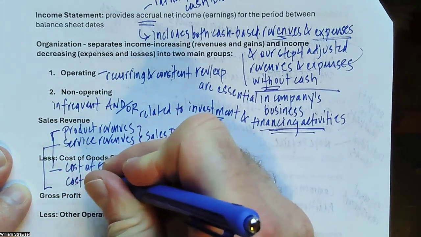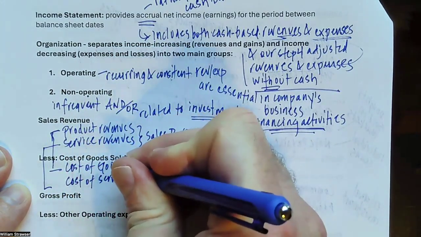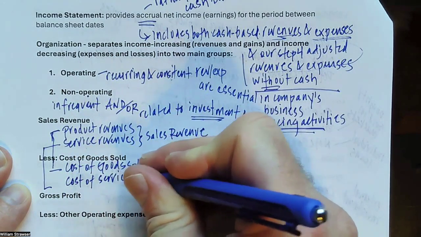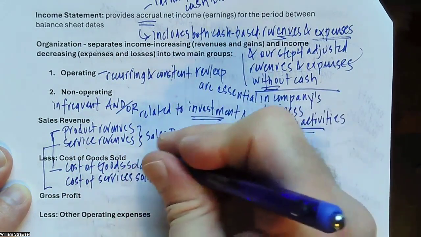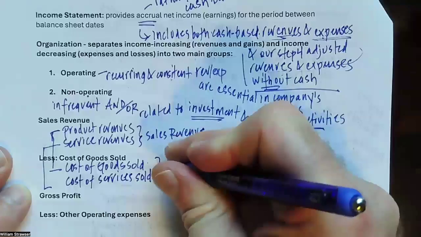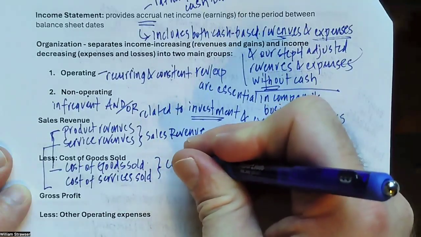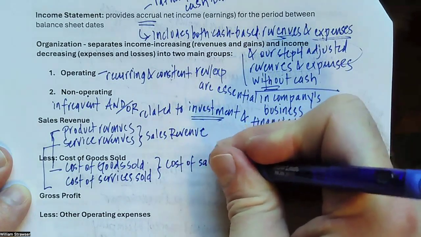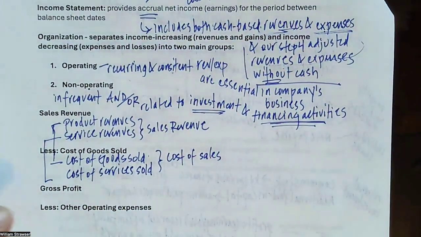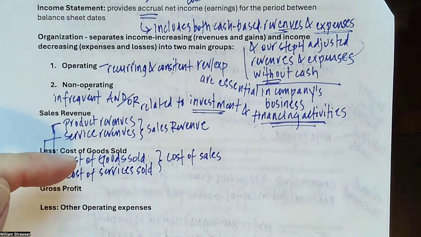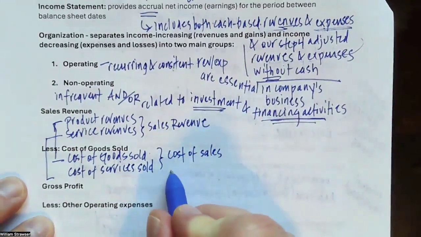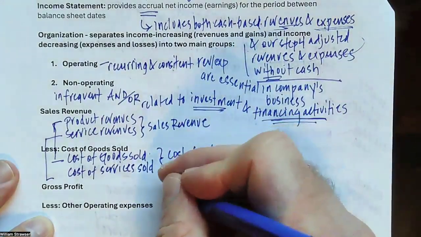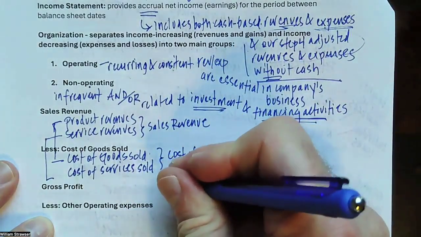And when a company provides both goods and services and separates them out, delineates them on the income statement, those can be collectively referred to as cost of sales, right? Just generally, the sales we make have a cost. Some of them are goods when we sell inventory, some of them are the cost of providing services to our customers. That results in gross profit.